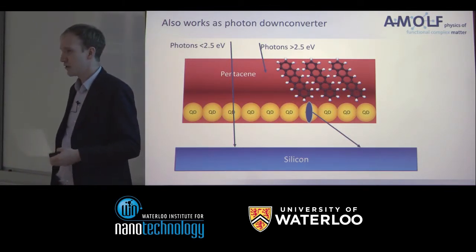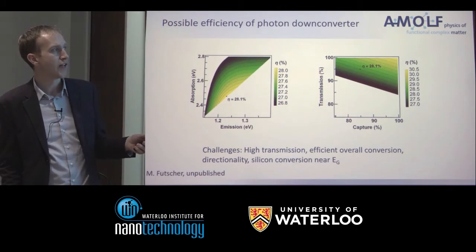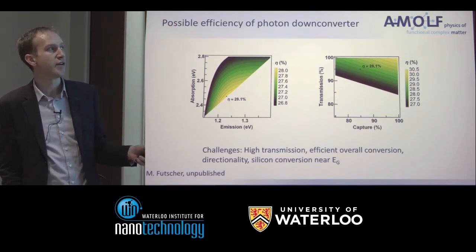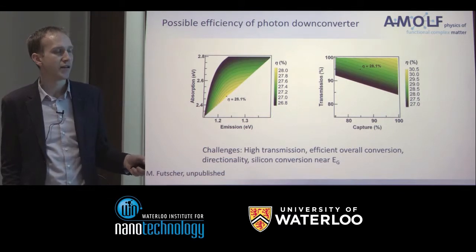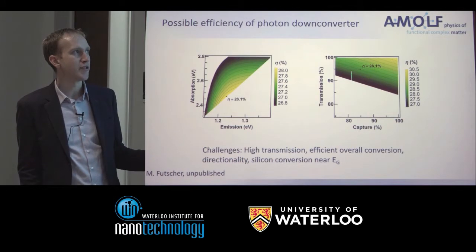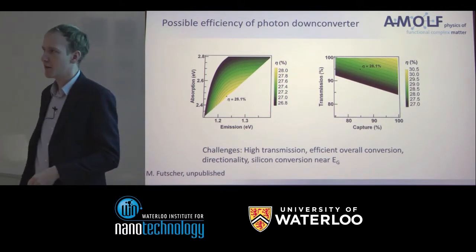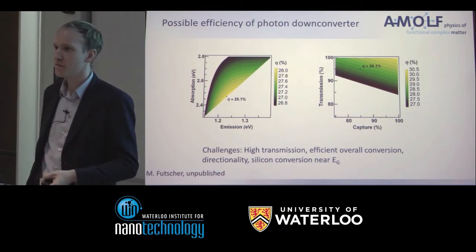And we tried to calculate what would be the efficiency gain if you solve all these challenges. So here are some calculations where you look at the efficiency potential of such a solar cell. Given this is the band gap of the quantum dot, for example, so we found the ideal band gap. And then we look at how all these losses matter. For example, transmission of the top layer for low band gap photons has to be very high, let's say above 90% or 95%. And the capture, that's the efficiency of the whole process of absorbing, transfer into the quantum dot, emission of the quantum dot, and emission in the right direction. All that has to be, let's say, above 80% for it to make any sense. So the product of all of these efficiencies has to be above 80%. It's a big challenge. I think it's not impossible. And you can get to very high efficiencies, let's say 30% or so, but it's a large challenge.